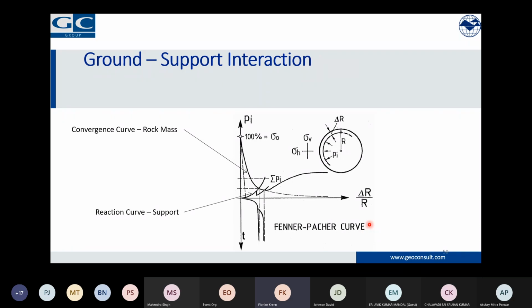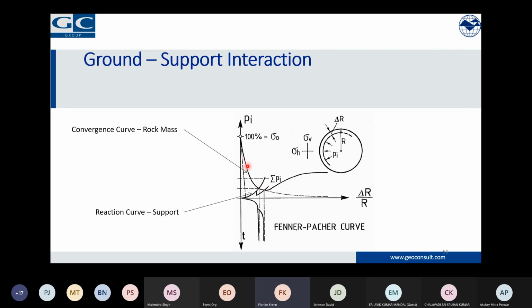In some places, it's called the convergence curve. It's the same. It is basically showing when we have the initial stress, so to say, the virgin stress field, we have a point, and then we are coming down with the inner stress in this circular opening to 0. Now two curves are there. This one would be the elastic curve, this straight line. And this one is the curve when the material is elastoplastic. This here would be the theoretical continuation when it's really elastoplastic.